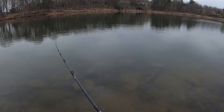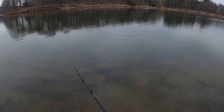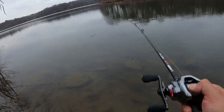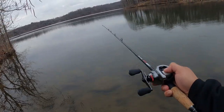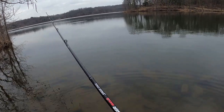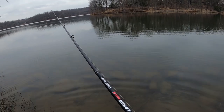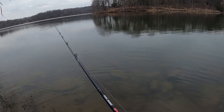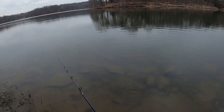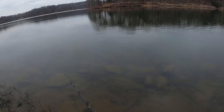I don't have too much time to be out here today, so I'm just gonna throw around the bullshad here a couple times. Wow, that thing really gets out there — it's a really good cast. I'll just kind of slow roll the bullshad. This is one of my favorite spots for snakeheads.